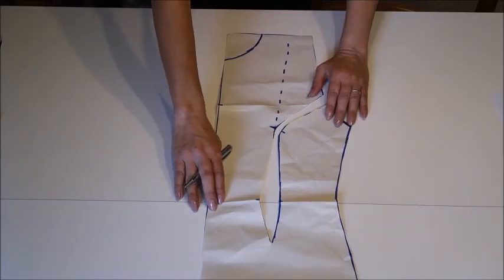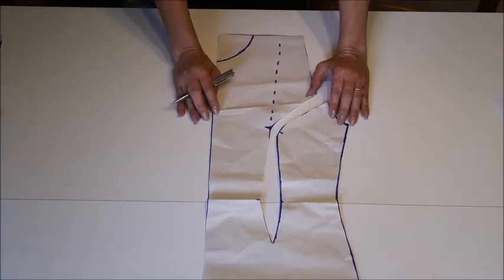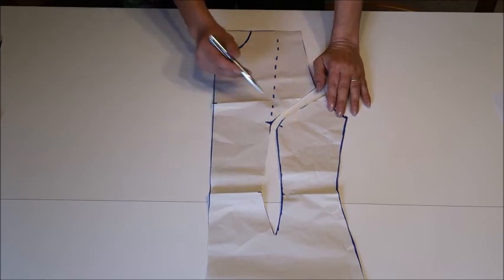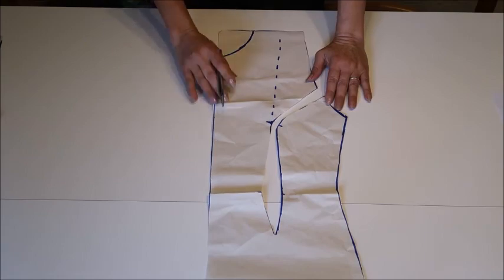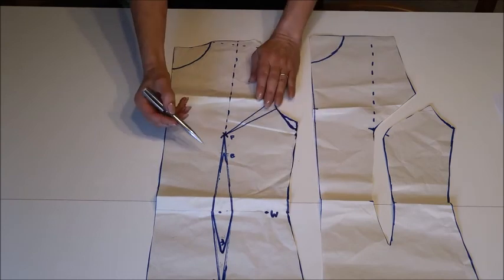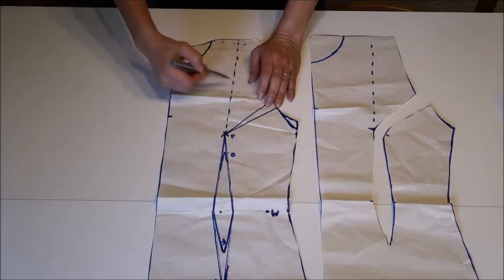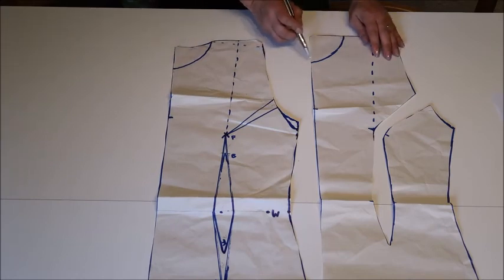And then for the pattern, you will just need your basic pattern for a top that we made a few months ago with darts or with princess seams, whatever you made. We're going to use now the one with the princess seams. And that's the only thing you need for the dress. You need that pattern for the front. And you need the other one with the darts for the back. And then you use the back dart. So it will be the lowest here and the lowest there. That's your back pattern.